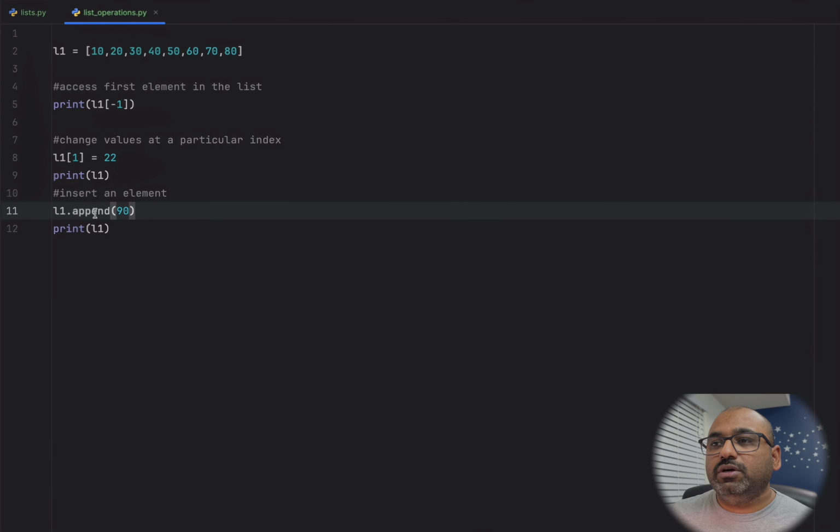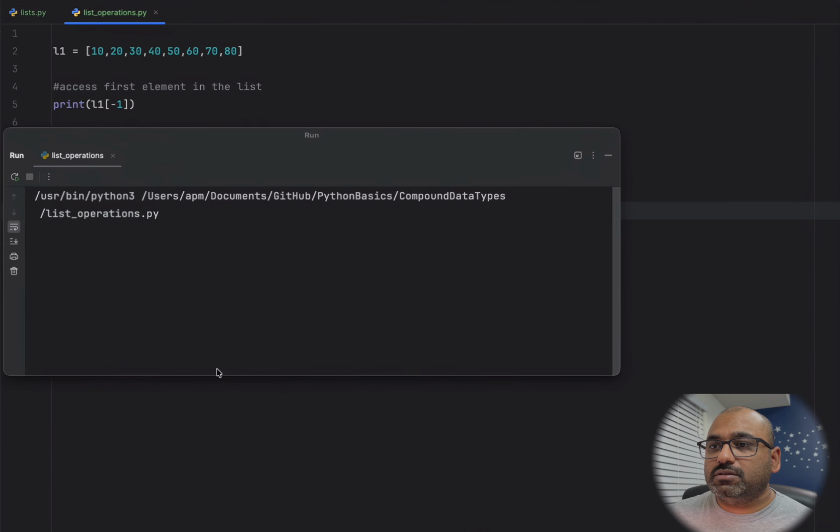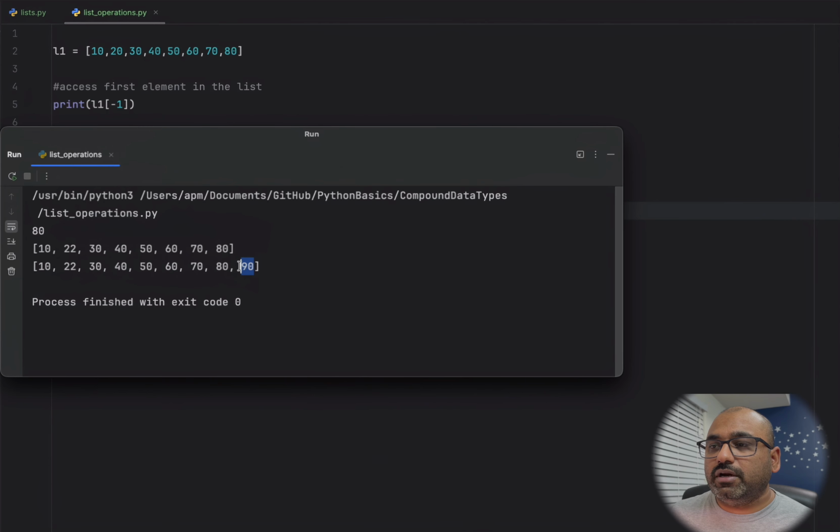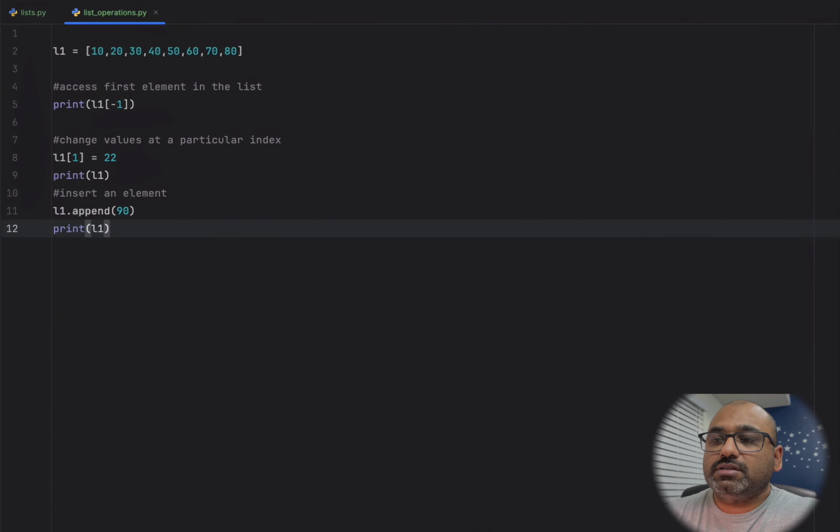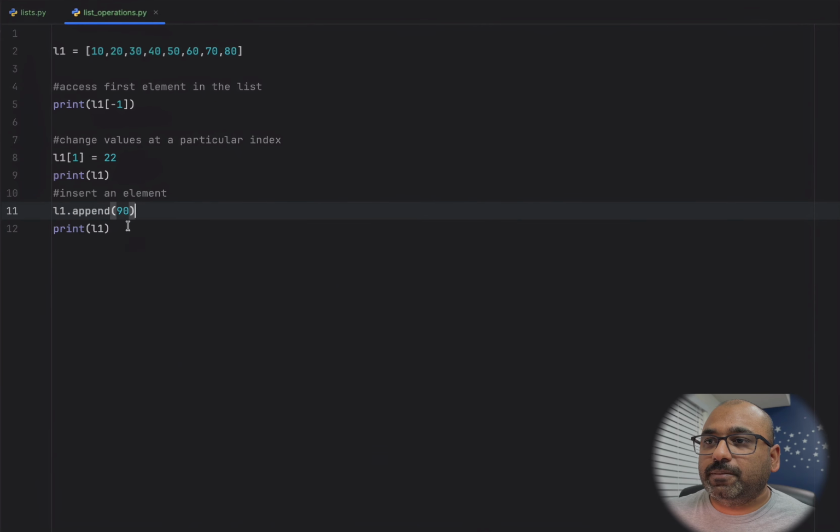It will just add the element at the end of the list. Now if you print your list, you can see it added a new element at the end, that is 90. So here you can see lists are not like variables. They are mutable, not immutable. It means you can change the values in a list.